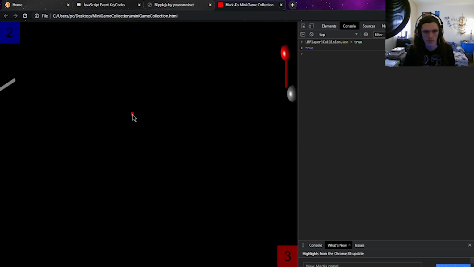Tie. 3. God. Best part about this is the tie function is going to work if I test it or not, because the other one worked and it's basically the same code.